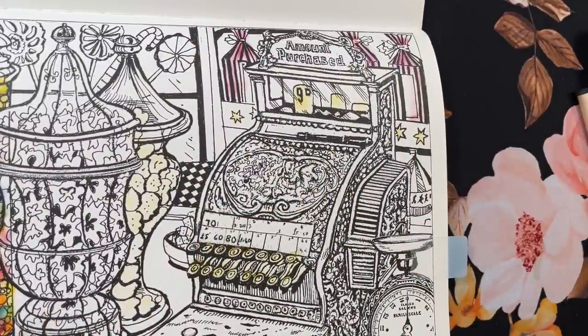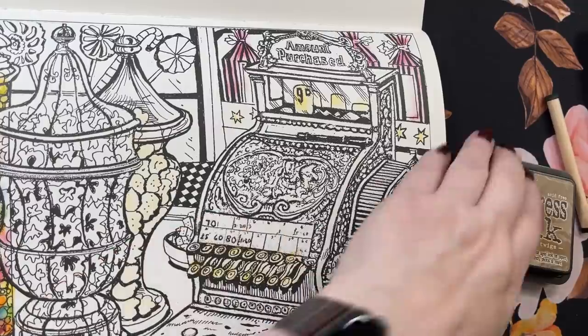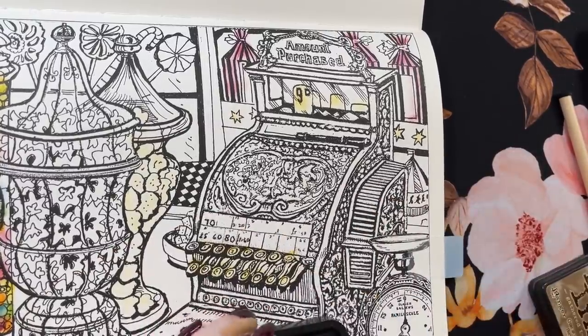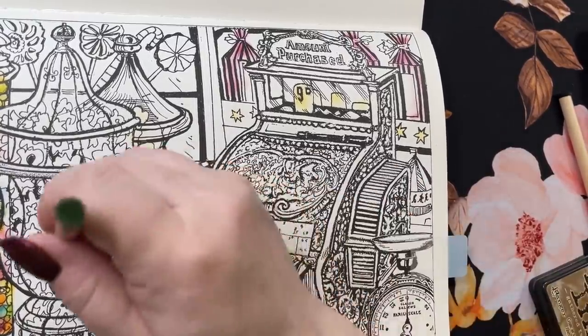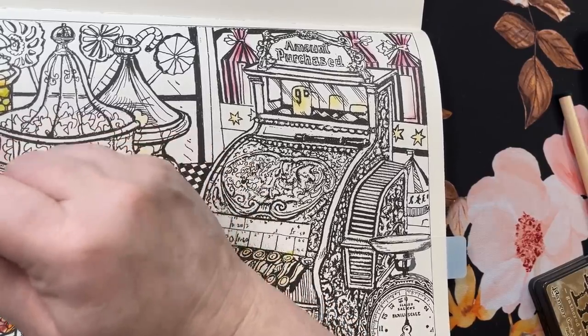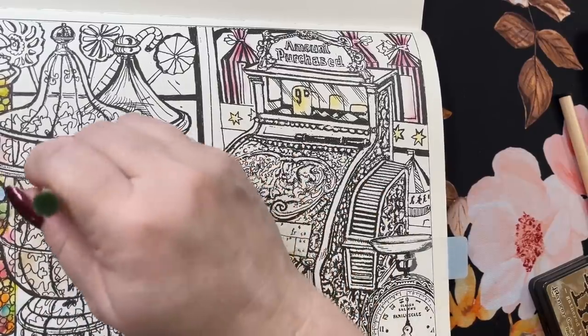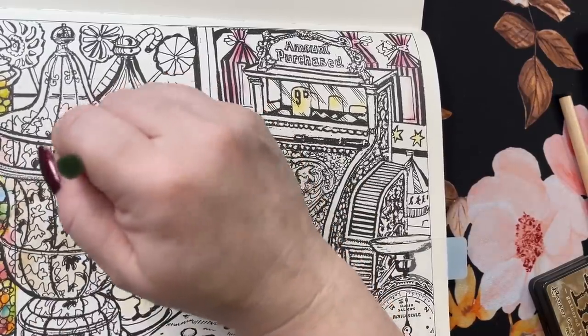These cookies. Let's see. That should be a little darker. Wonder what color that is. Go with Gathered Twigs and get a brown one. There we go. Just going to lightly put in some brown in here. Kind of go zigzag. The cookies are going to have some darker spots on them.